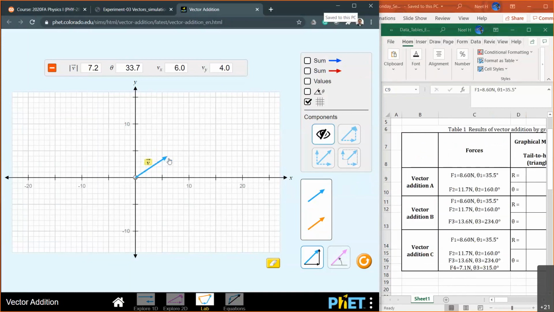All you have to do is click on this arrowhead and then change the arrowhead until you see 8.6 on top of here. That's the magnitude, and the angle 35.5. You can see the projection also, it's showing for you automatically. What's the X projection, what's the Y projection? Those are the components. Also if you click on the icon at the very top right hand side, that will show you the angle, and the next icon, values, will show you the magnitude. It's very much easier with the simulator than the drawing.